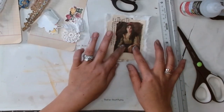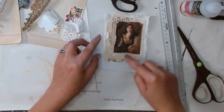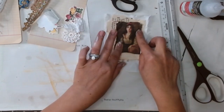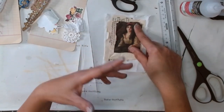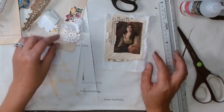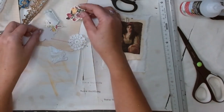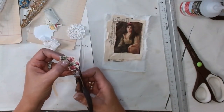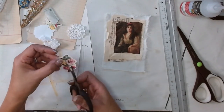So that's why, I mean, some people say use three point, that's for focal point, right? But to collage, I think three piece or more will make it look more balanced. But truly it's really up to you how you like. But for me, my rule is all the pieces have to connect.